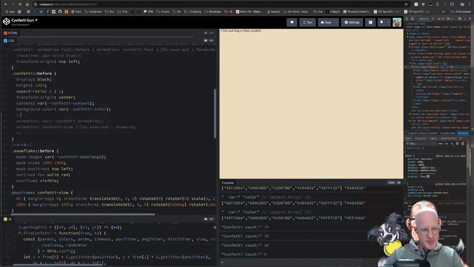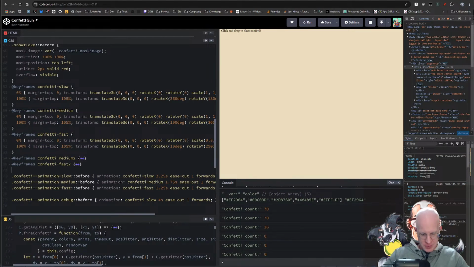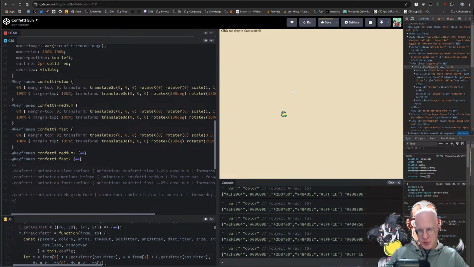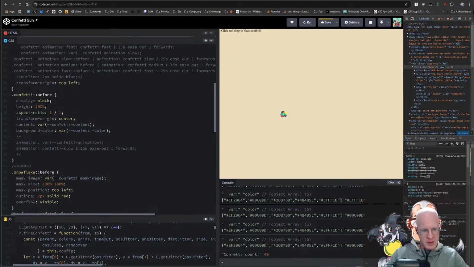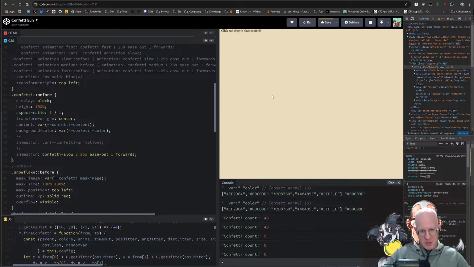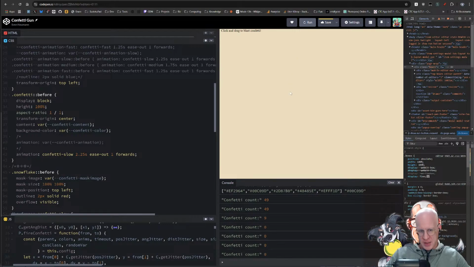All right, let's go back to removing these. Make sure it breaks in the way it's supposed to now. So now we shouldn't have the animation. Yeah, perfect. Then we add the animation here. Now it should just be all particles have the same confetti slow animation, but it should work correctly.